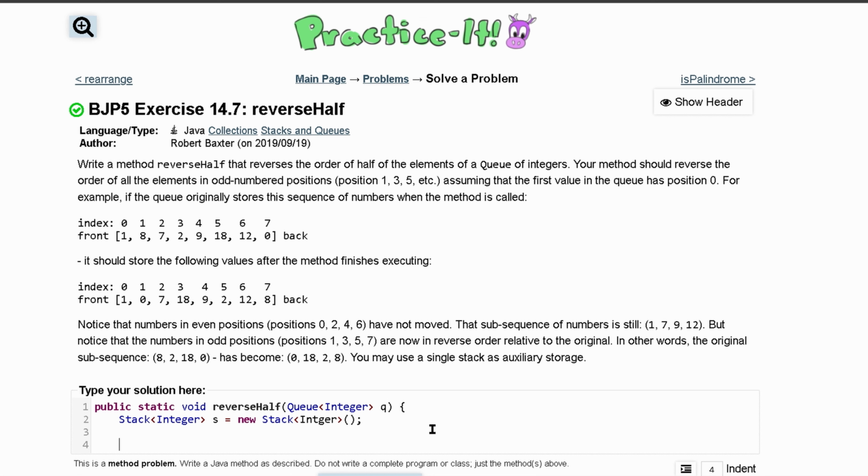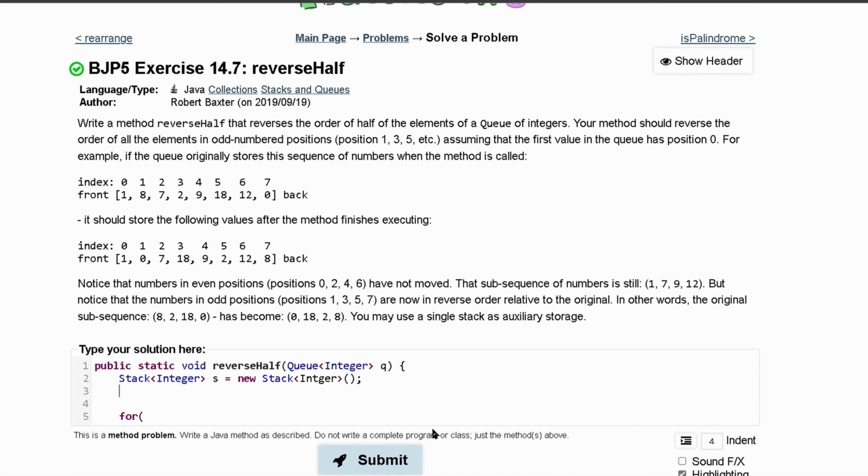So to do something like this, let's run through our entire queue. Our queue is never going to be empty, so we can't use is not empty. We're just going to get the size of our queue. Since we are going to be removing values from our queue, the size of the queue is going to forever be changing. So let's make a new variable called size and set it equal to q.size. This way we have a fixed variable of our size, and we're going to run through this entirely: int a equals 0, a is less than size, a plus plus.